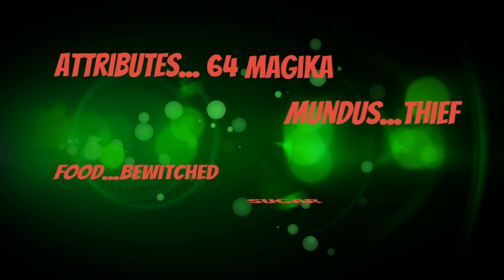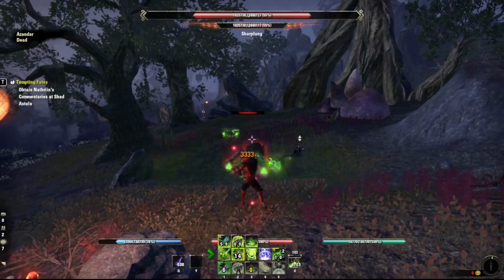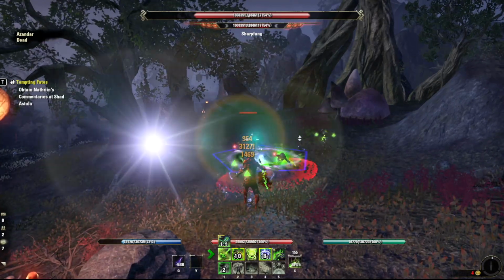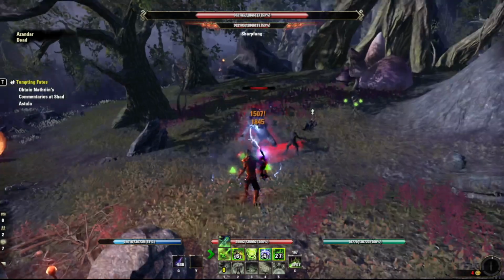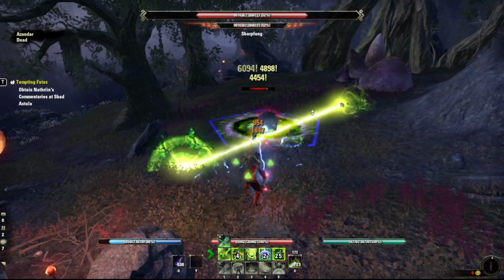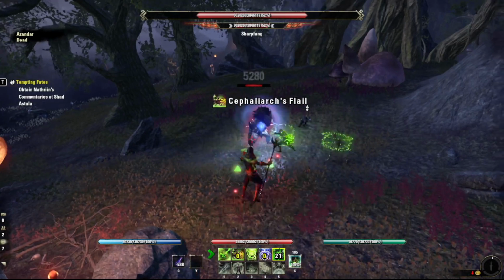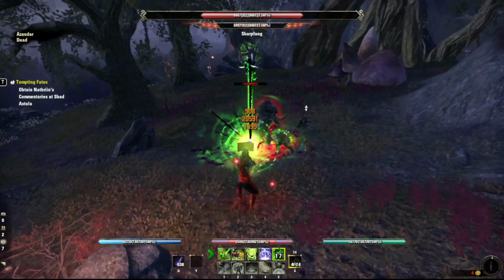Bewitched Sugar Skulls is the food I'm using, and the blue Tri-Stat potions are loaded up, but you're rarely going to need to use a potion. I'm also leveling up Xander as my new companion. He has an awesome passive skill called Xander's Inquisitiveness, and he's also an Arcanist, so two is better than one, right?